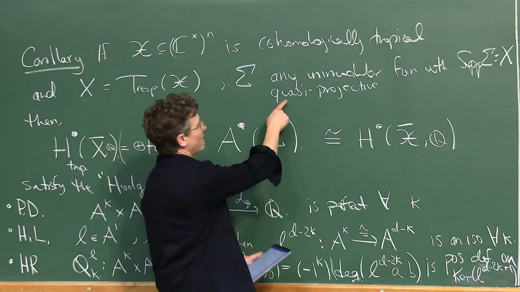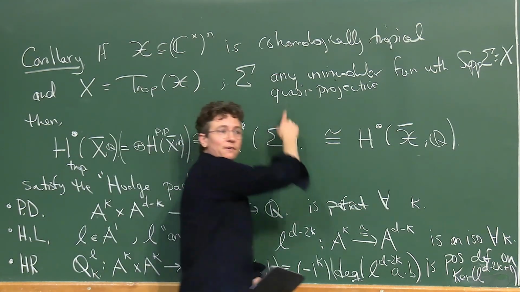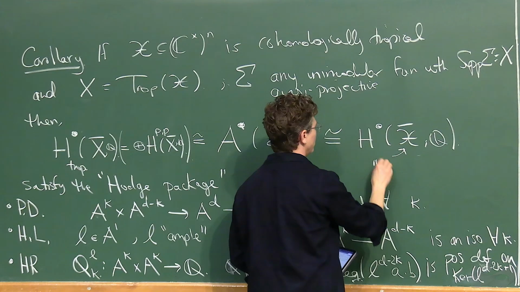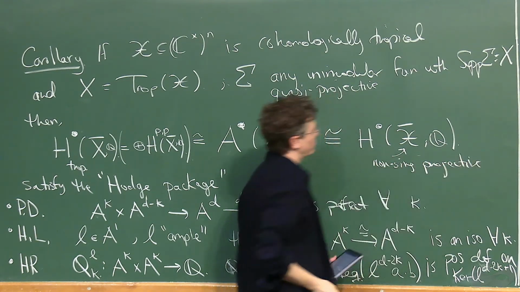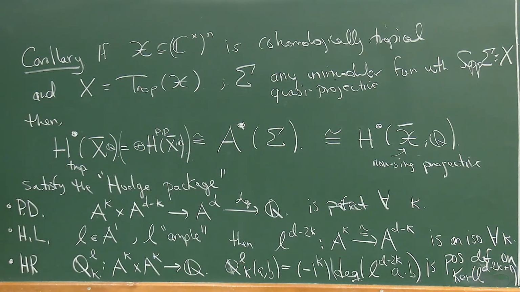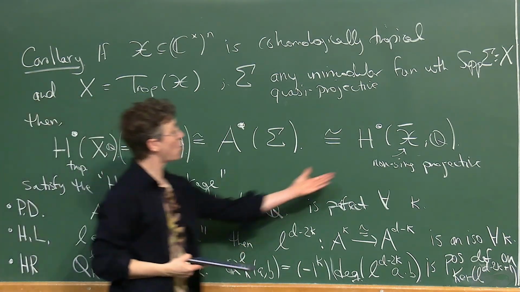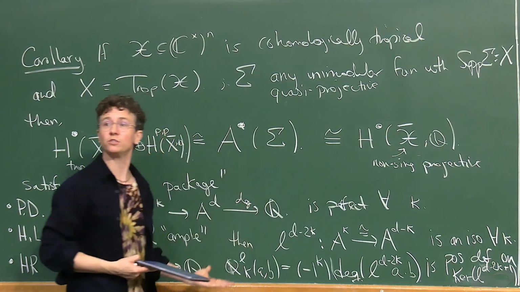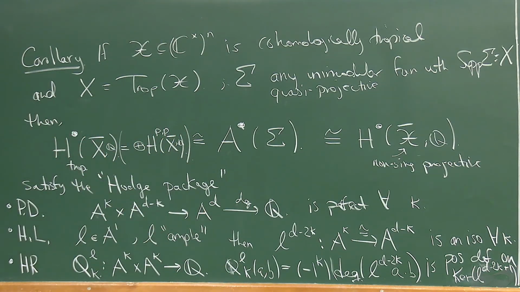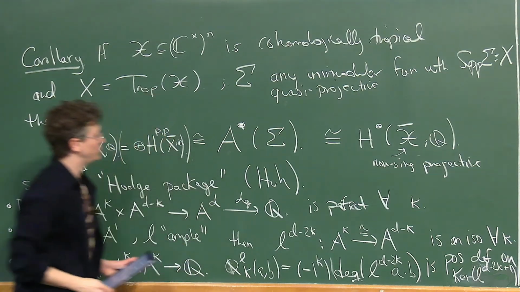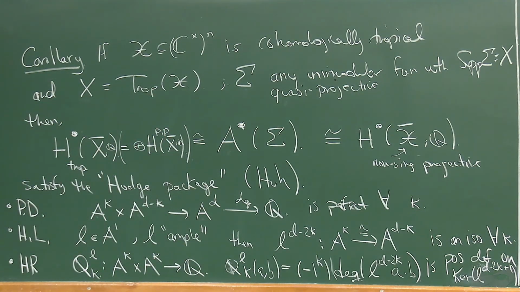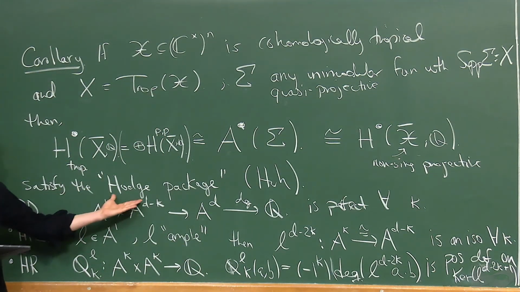And when I have the assumption that this is quasi-projective, this ends up being a non-singular projective variety over C, with only cohomology in the algebraic part, and its cohomology ring will satisfy these properties. Okay, so this is a Hodge package. Let me put June's name next to this because I think the most interesting application, or this naming of it as a Hodge package, came up in the context of the Chow rings of matroids.